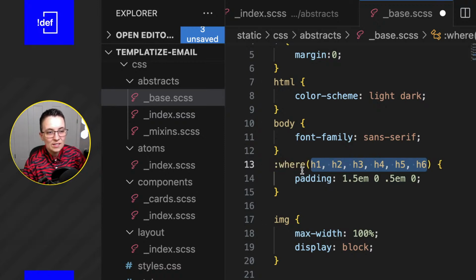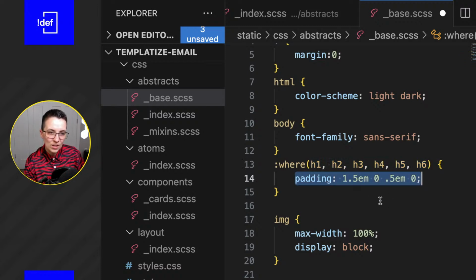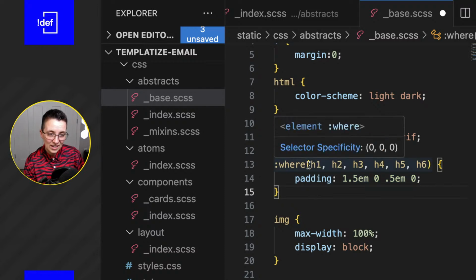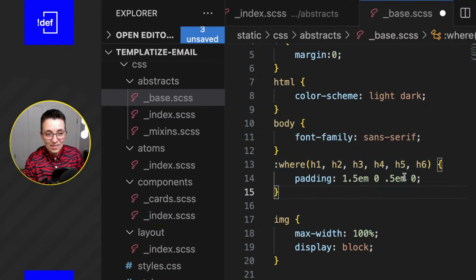What this is doing is making this 0 specificity so that I don't have to continuously override this. That way this could be your default stuff, but if I have anything anywhere else for an H1 or all of them, then it gets overridden with that specificity in mind.